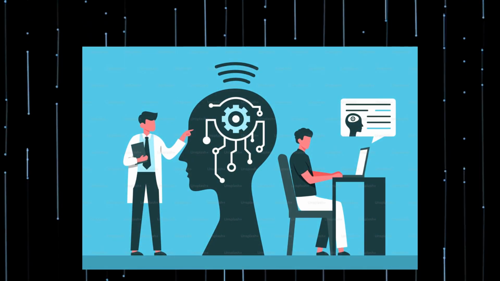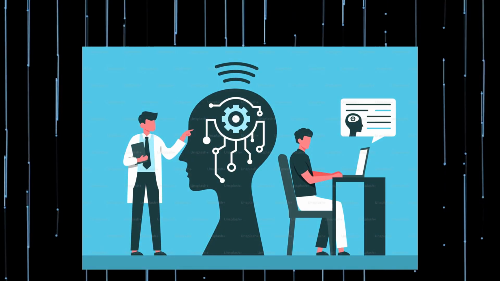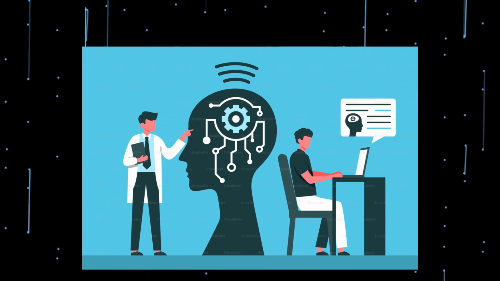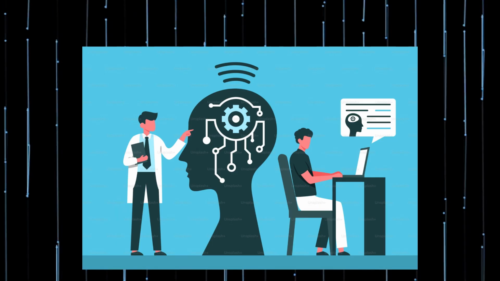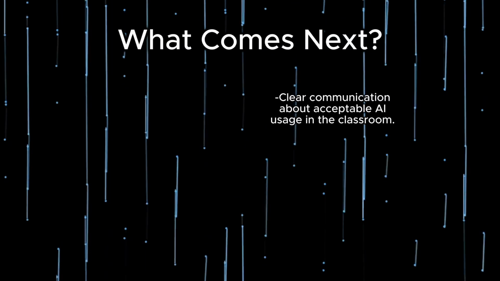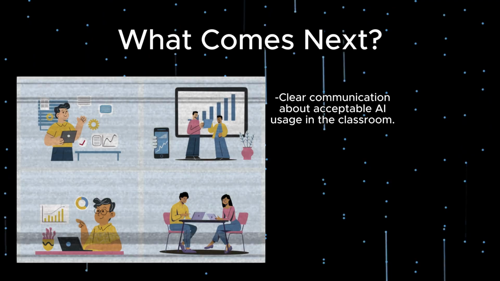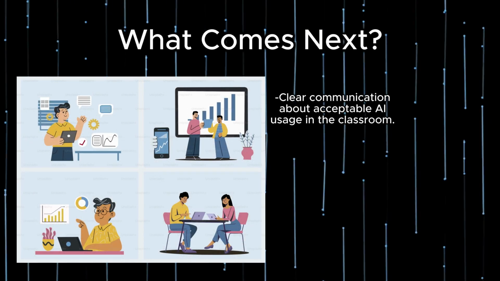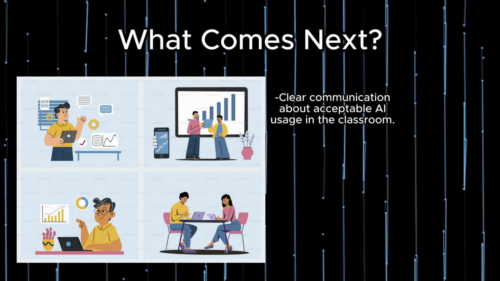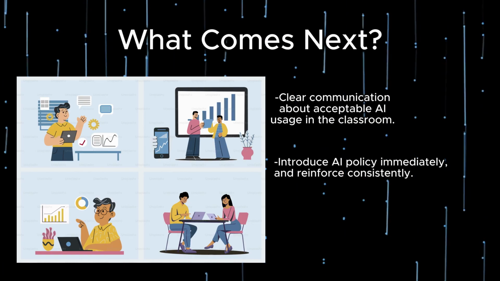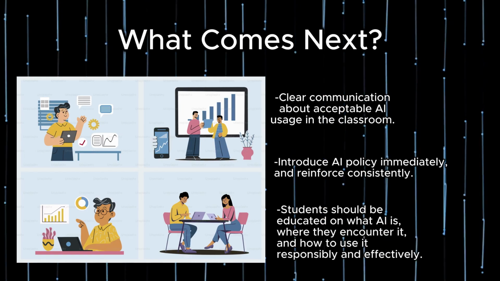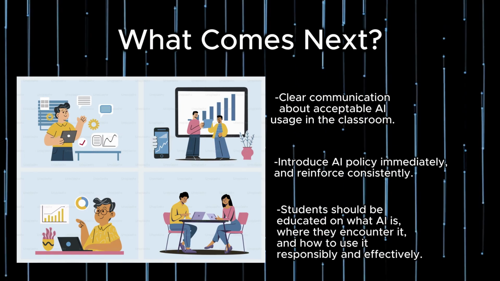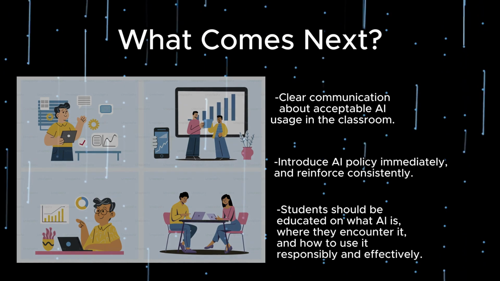Not only is it essential that education institutions have clear policies in place to support both educators and students around the expectations of AI use, we also need to teach students how to be critical with their use of AI. Clear communication, not just about ChatGPT, should be established with students. This should be covered during orientation and reinforced throughout the learning journey. Students should understand what AI is, where they encounter it, the risks and bias, and how to evaluate and cross-check credible sources.